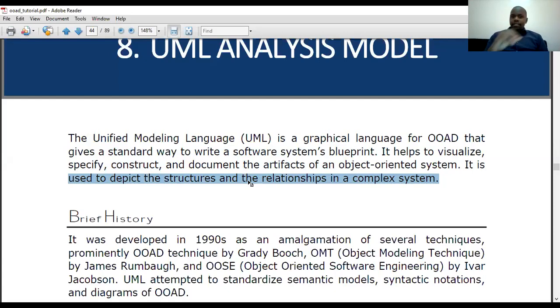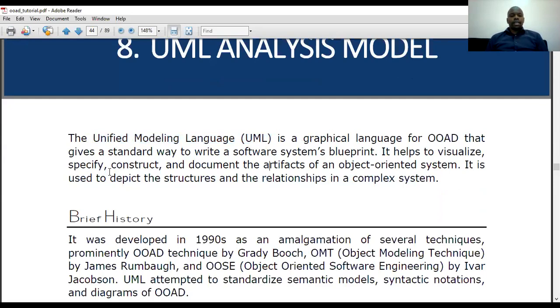The Unified Modeling Language is basically a standard for drawing designs for object-oriented systems or software.